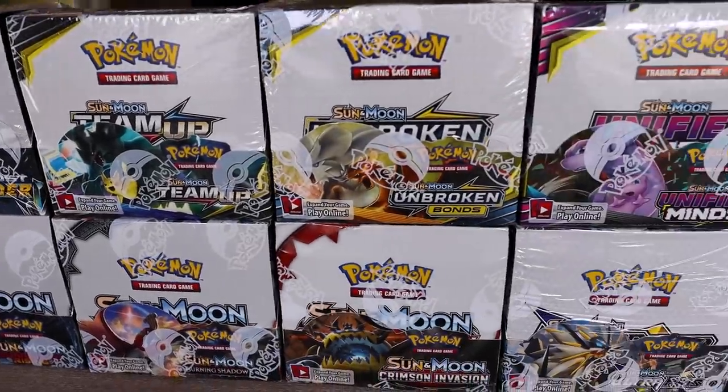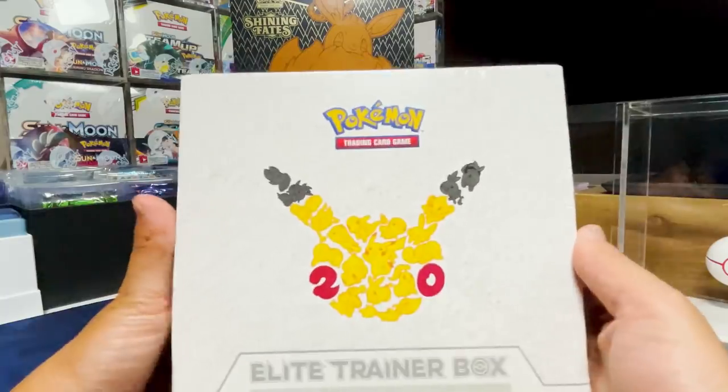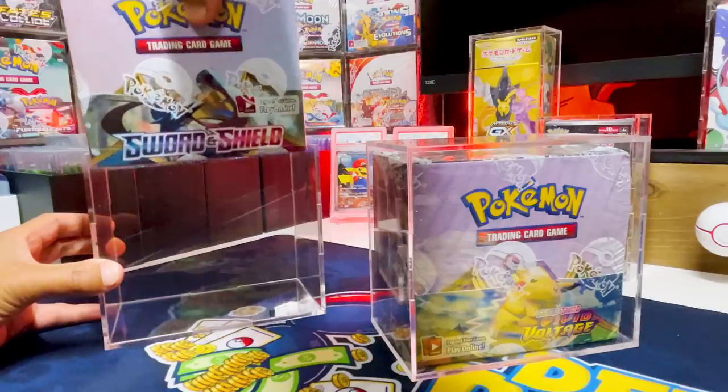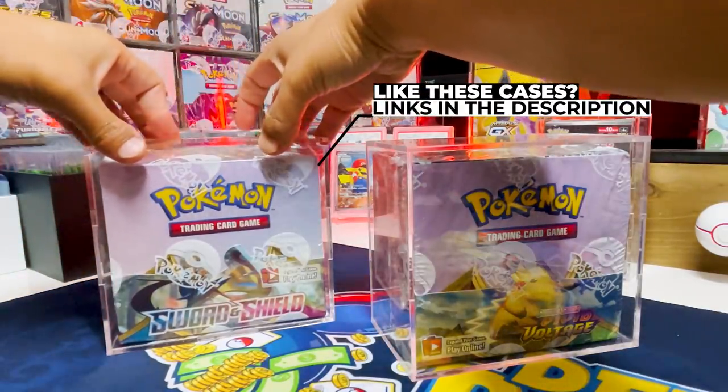All right, so those are the complete Sun and Moon and XY series booster box master sets. There's some other sets like Generations and things that don't have booster boxes, and I didn't count those here, but we're now in the Sword and Shield era, and I've been picking up a few boxes here and there as we go along, so I'm all caught up there too.